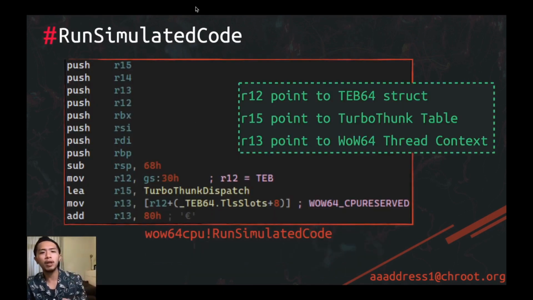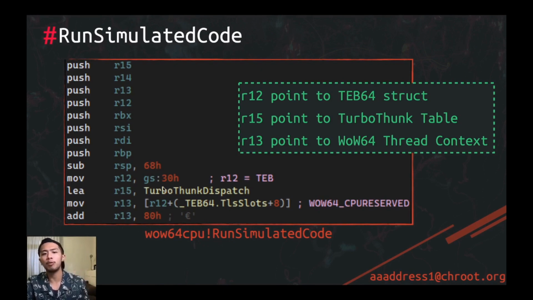At the beginning of the RunSimulatedCode function, you can see it makes a copy of the important registers with push instructions, and a big pointer is right here.